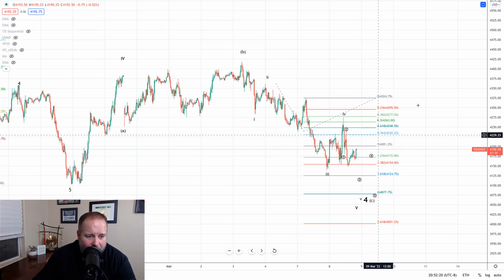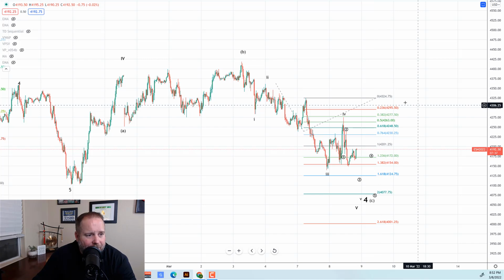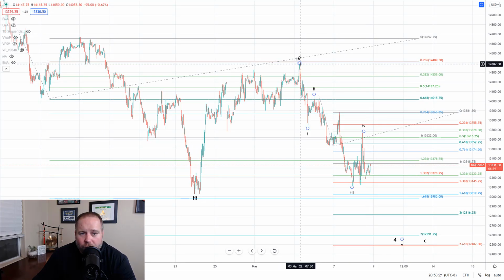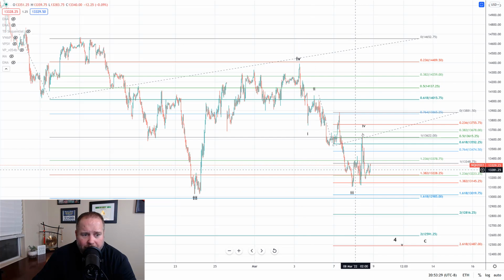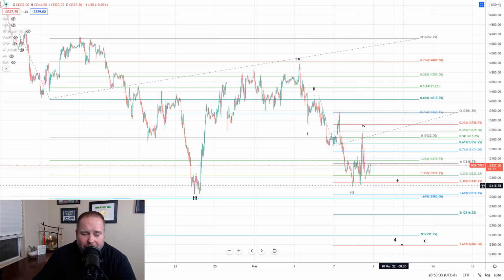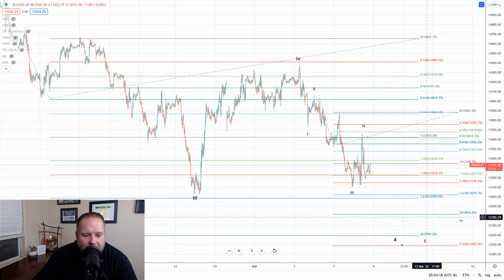Okay, over on the NASDAQ, the rally high on March 3rd would be wave 4 of C down, and then we would be building wave 5 of C down. You've got your 1, 2, 3, and then 4, and then we would be building wave 5 down, which they are starting to do, similar to the ES structure. So again, we would look for them to push down as well. Their target to the downside is 12,816 down to 12,591 to complete the wave 4 cycle to the lows.